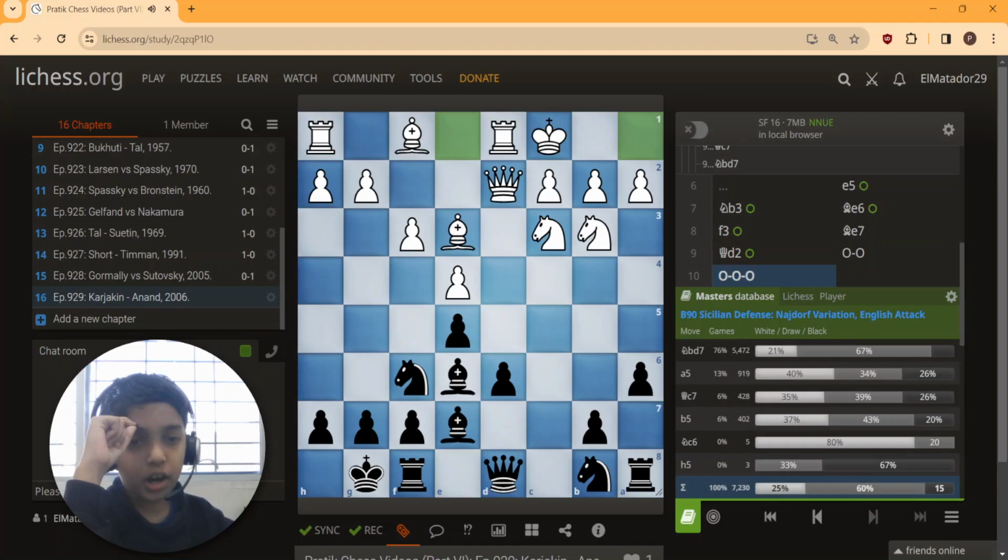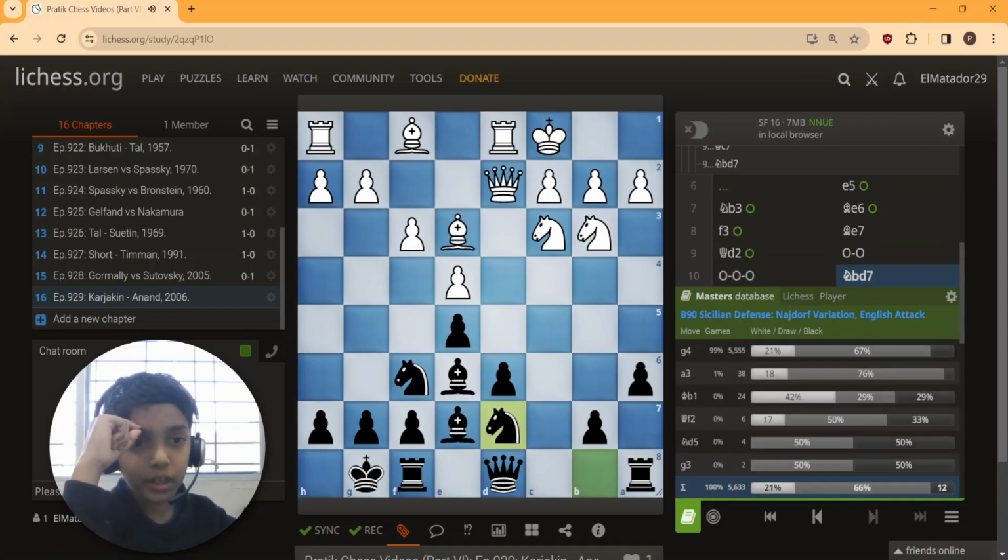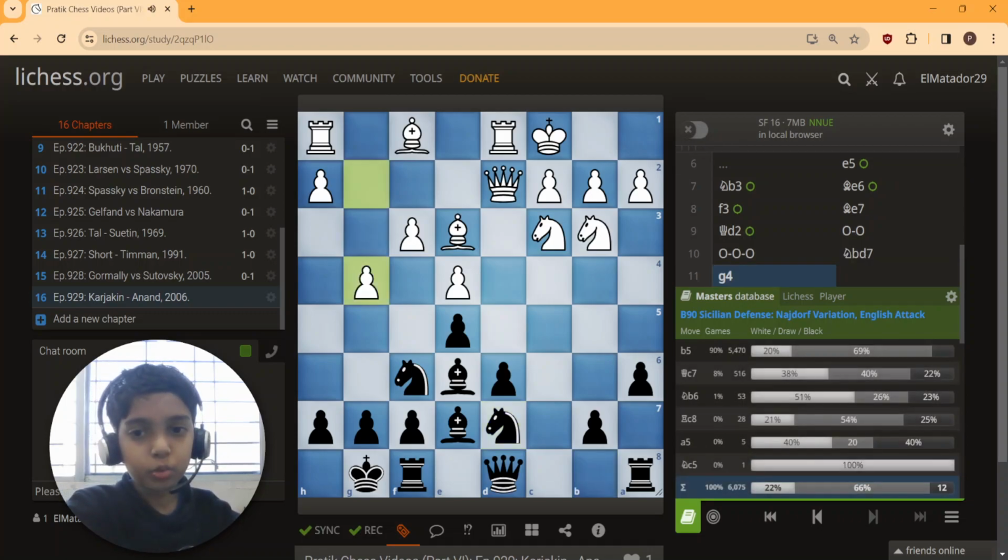Now the attack starts. The first knight bd7, bringing a knight into the game, and now starts the attacks. The opening is over. It's time for the attack. So g4 main move. Now g5 is the threat, and now white is advancing his pawn very quickly, and now b5.